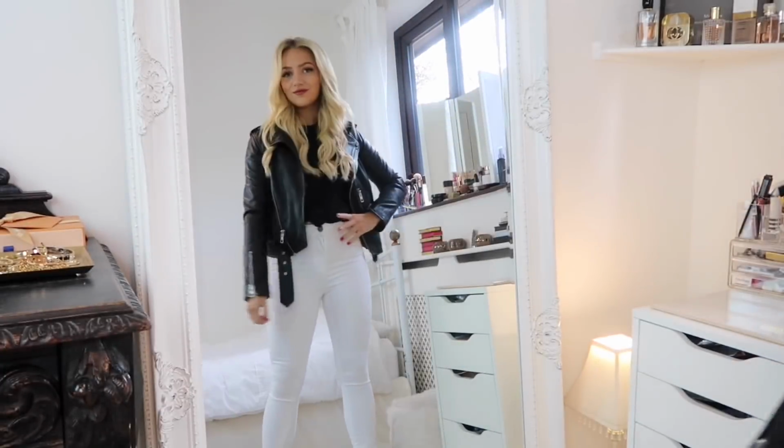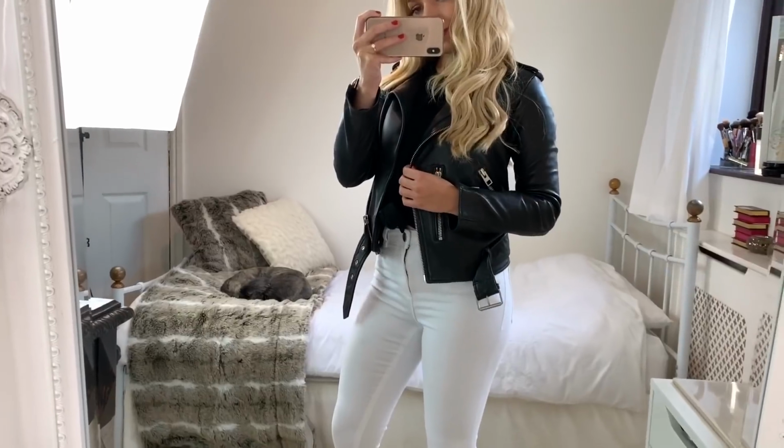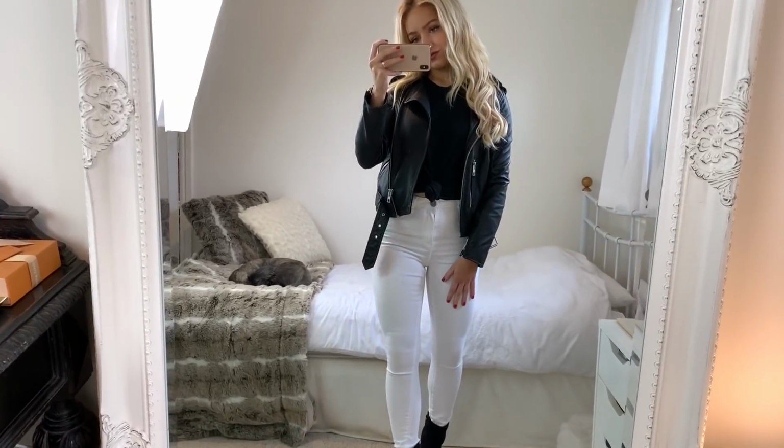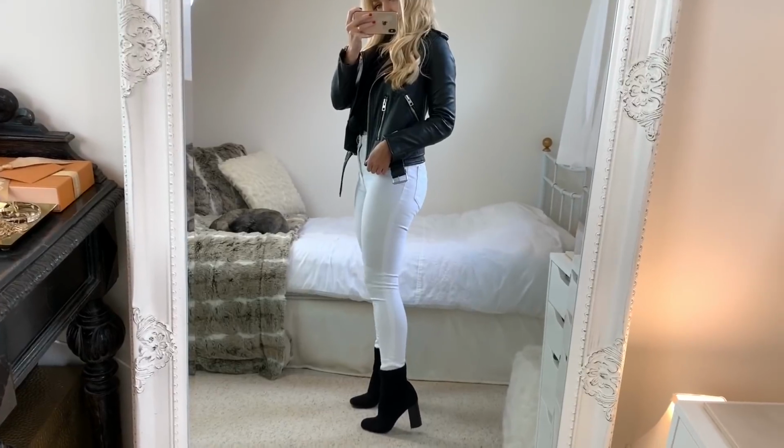Another idea would be to wear a black leather jacket with this look instead. This just adds to the whole black and white look, and I also think switching the denim jacket to a leather one just gives a completely different, edgier feel to it.